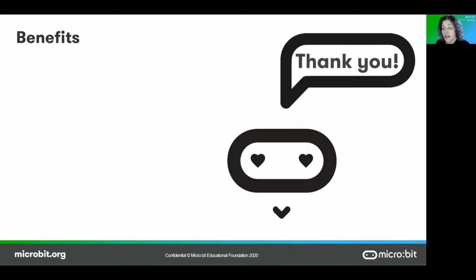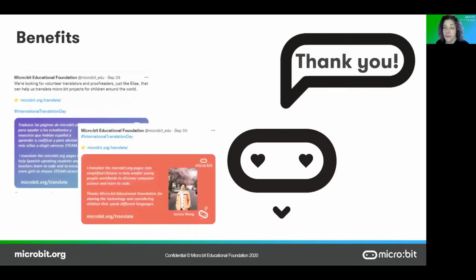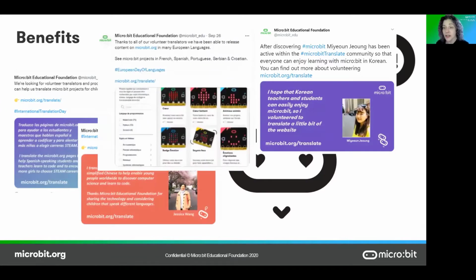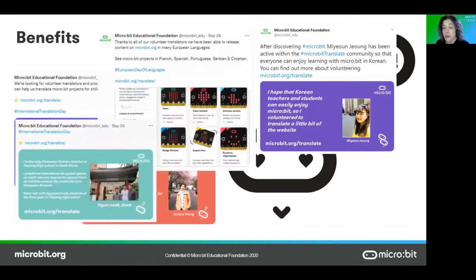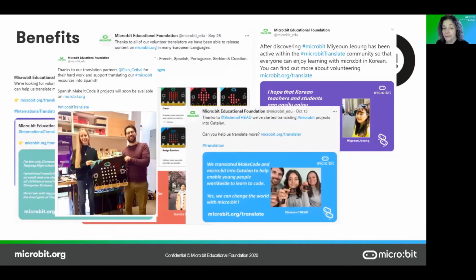Saying thank you is really important to us, and the work that we do is made possible by our amazing community of volunteer translators. We're delighted to recognise volunteer contributions in our volunteer newsletter and on our social channels. And we will also soon be introducing a rewards programme as another way of recognising and rewarding everyone's hard work.